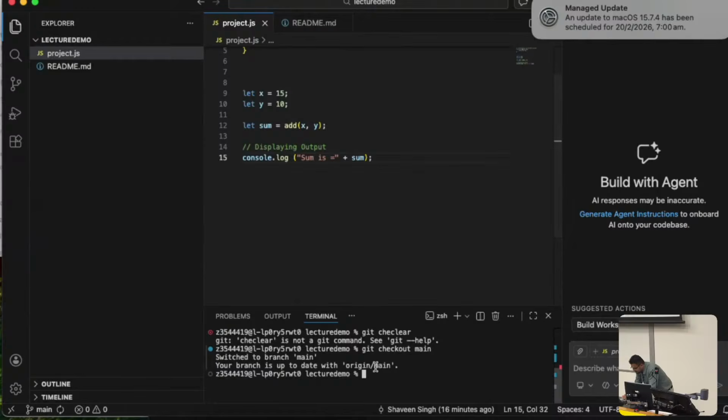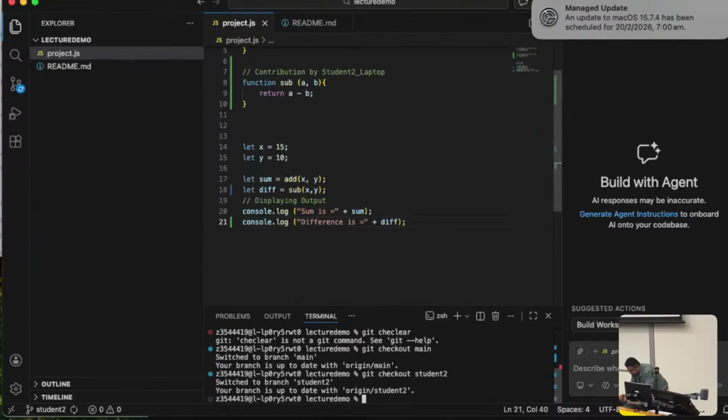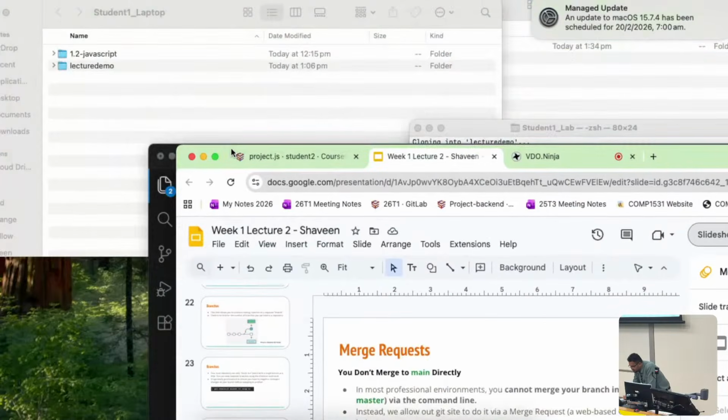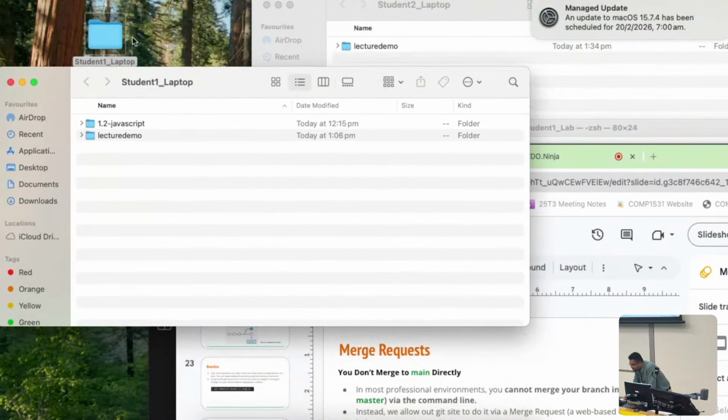Right. So this is git checkout student 2. So student 2, what that student did is created the add function. Now, from student 2, I'll move back to myself, student 1. Right? So at the moment, we know student 2 has created the subtraction function, pushed it on the Git server. Me, as student 1, on my local machine don't have that subtraction function yet. Right? And I'm not aware that he has at midnight done that, right?